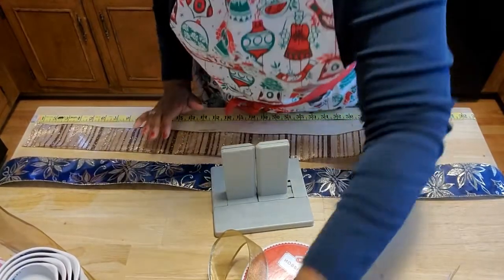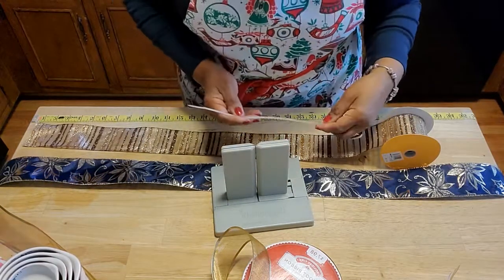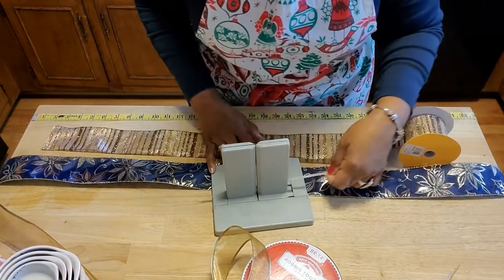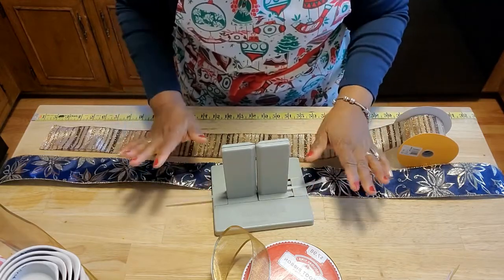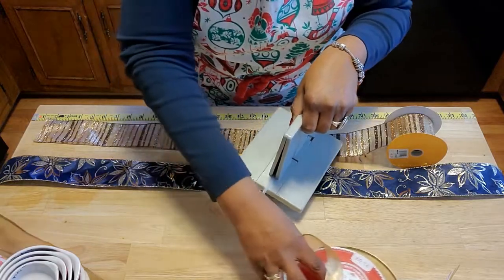Now I'm going to use a Bodabra, and my main reason for using the Bodabra is that it's easy to pick it up and go and put that bow together very quickly and without a lot of work. So that's what we're going to be using. Now the first thing I'm going to do, I have a zip tie that is about 11 inches, and I'm going to take that and slide it into and across the bottom of the Bodabra. So once the bow's finished, I can just zip it up and that bow's going to come together very quickly.